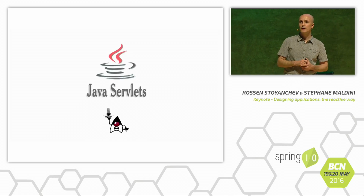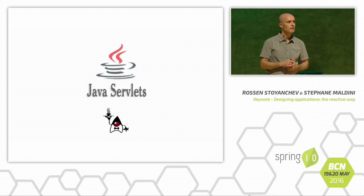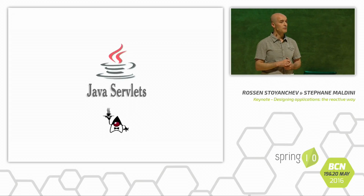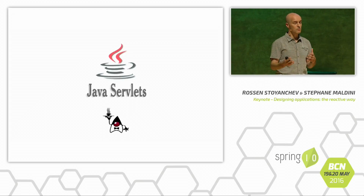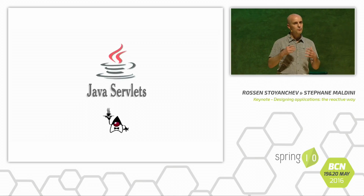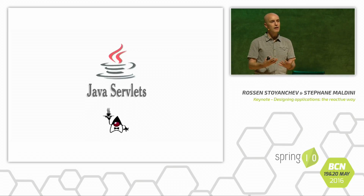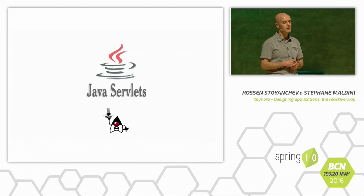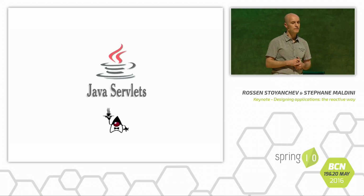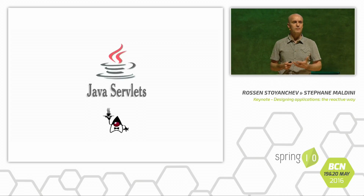Now, to be sure, the underlying servlet containers, Tomcat, Jetty, have really changed tremendously over the years. There's probably almost nothing that comes from the early days. They've improved with the times, and they continue to innovate at great pace. But the underlying servlet processing model that we have from back then continues to be the case today. So given this processing model, it defines the way that we scale applications.